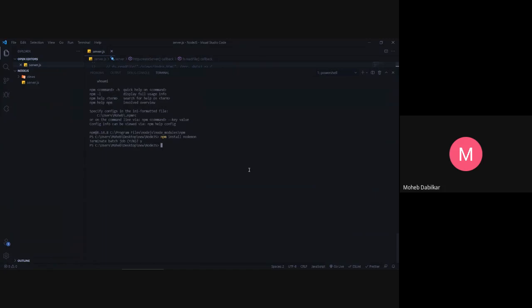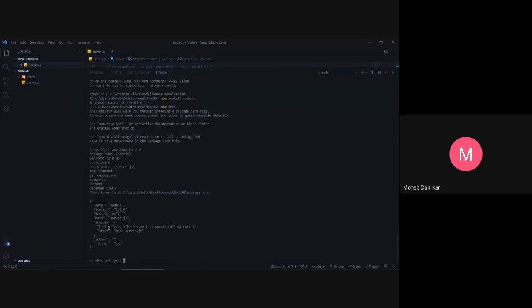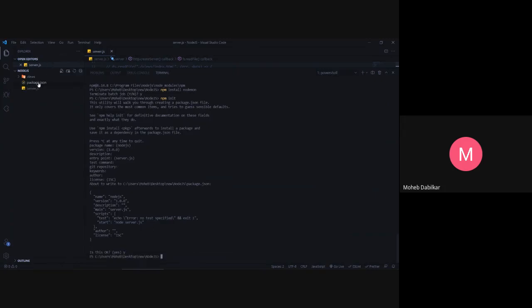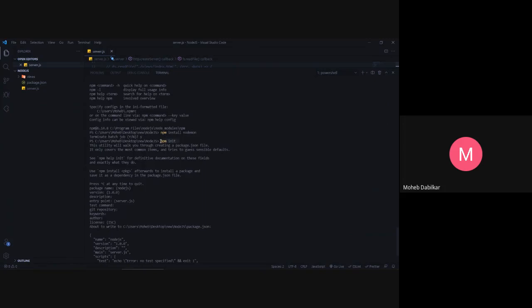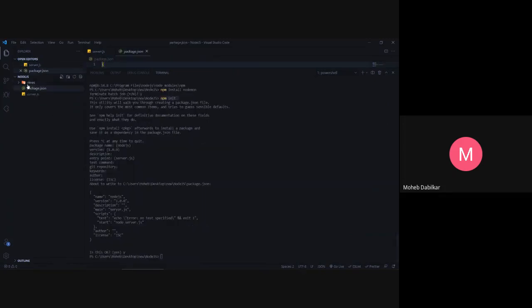Package.json is also with us. All you have to do is npm init, and then it will take you through some steps. It says package name Node.js, so just say enter. We will go through enter at this point. So we have this package.json file. When we say yes, this file should be created. I just typed npm init over here. Now this is my package.json file. Let me just make this small.